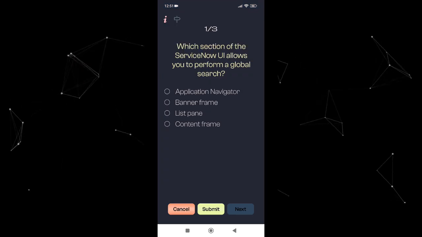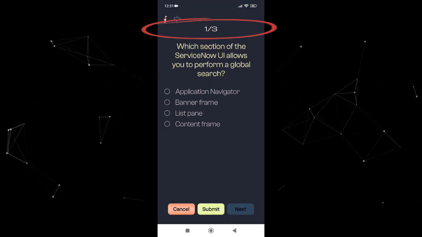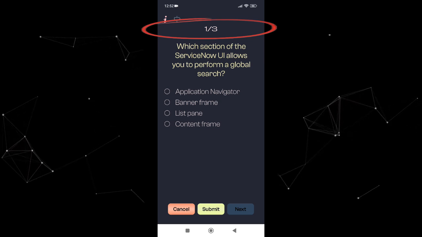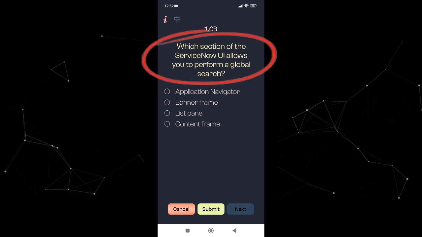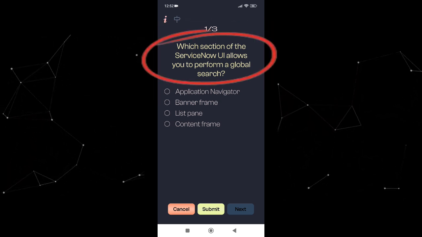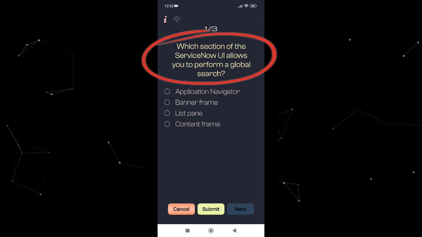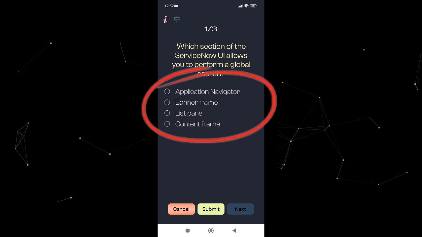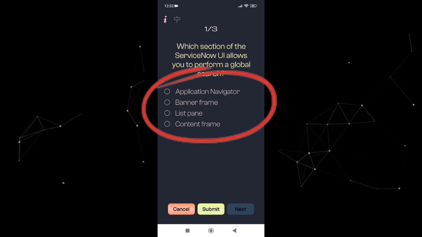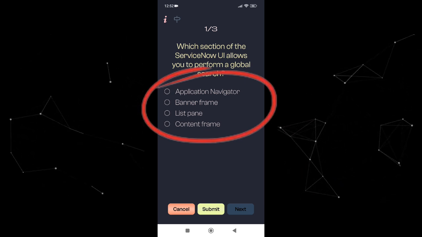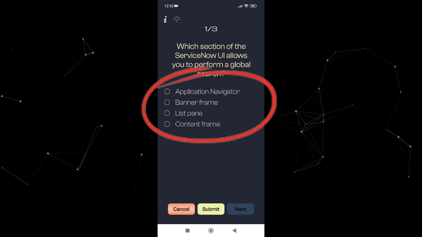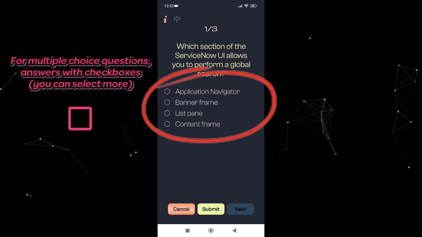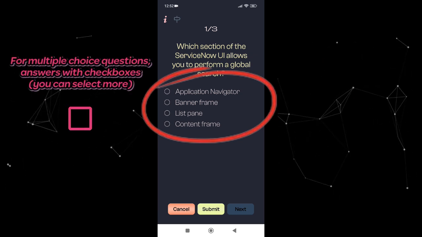In the upper part of the screen, you can track how many questions you are currently at. Below that is the question itself. If the question is too long, a slider appears and you can scroll down. And the answers. There are two options for the answers. If there is more than one correct answer to the question, checkboxes appear and you can mark more answers.